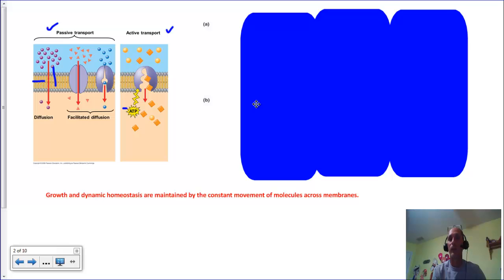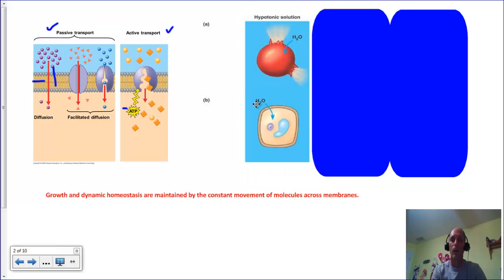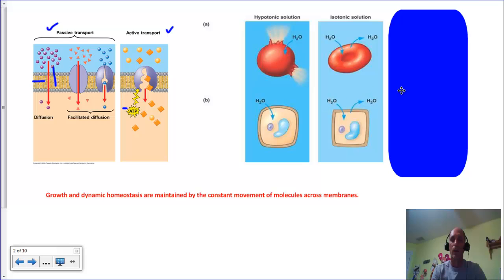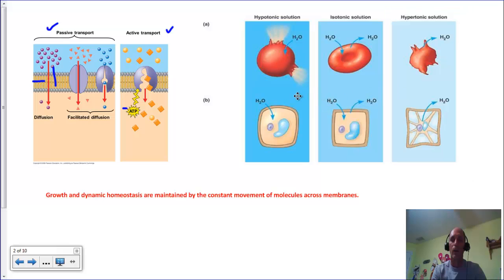Now, like diffusion, where molecules are moving across, in osmosis, it's the water that's moving across. So you can see in this middle example right here, the amount of water coming in is equal to the amount of water coming out. That means that the concentration of water and solutes outside and inside the cell are equal, and the water is simply moving across by diffusion, moving back across. Some molecules may be doing the same thing, but we're mostly, in this case, worried about the water. So if this were a red blood cell and it's an isotonic solution, it's going to be very happy. See, it's got a little dent in the middle there. It looks like a little raft.